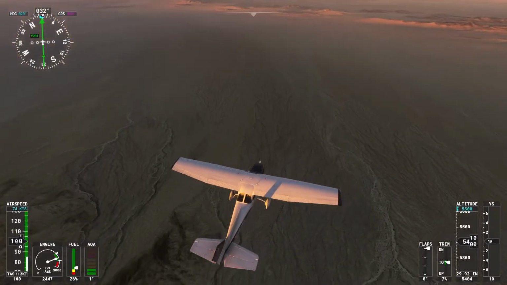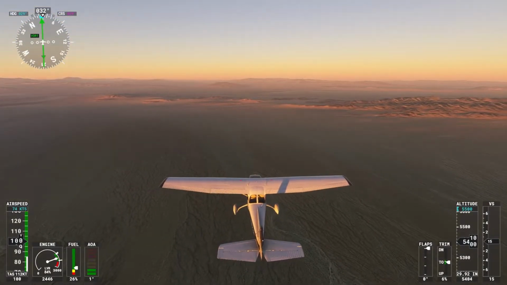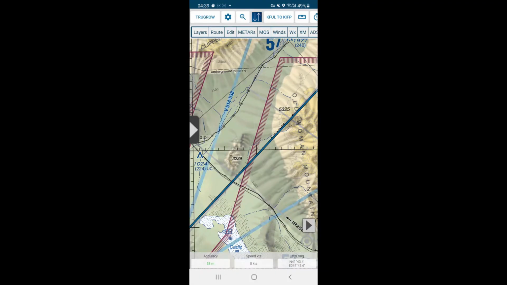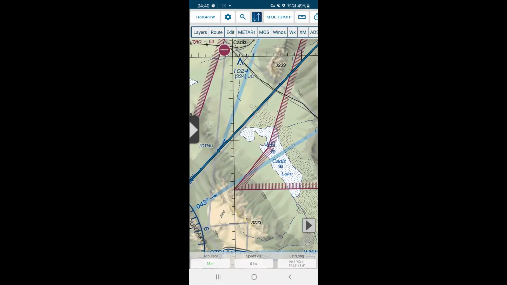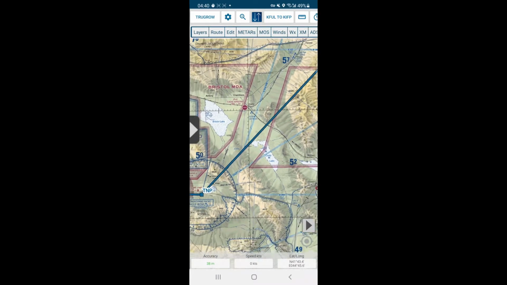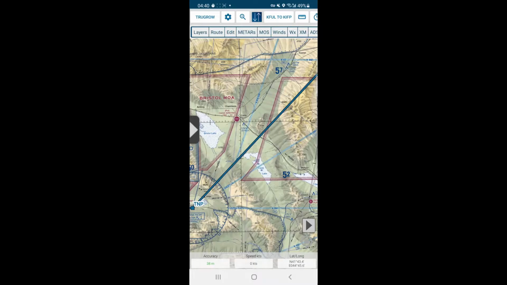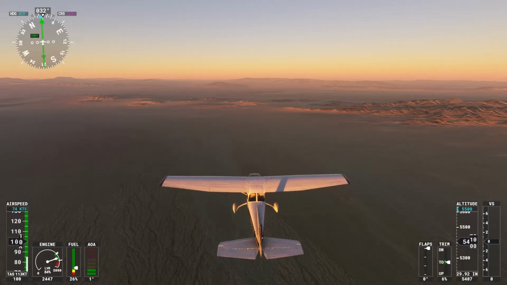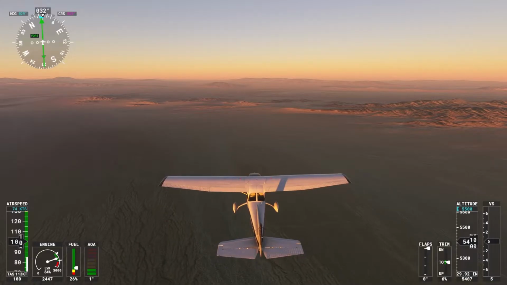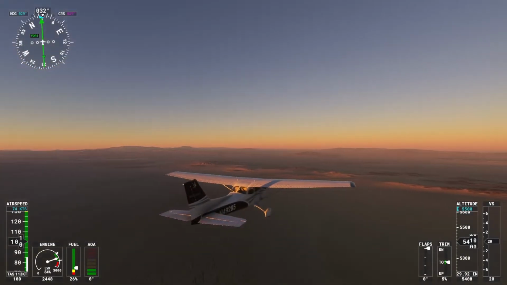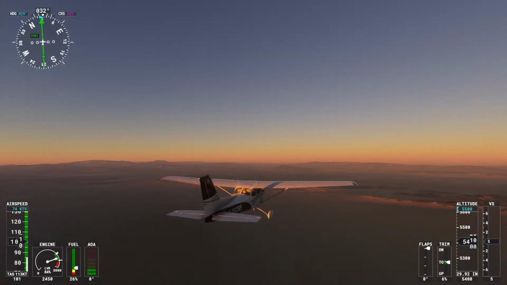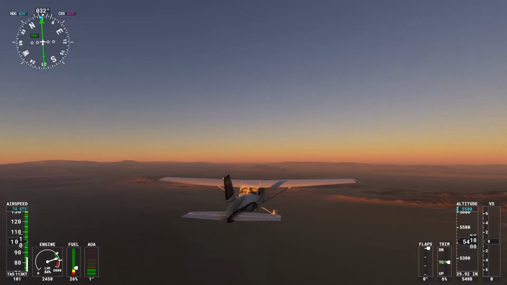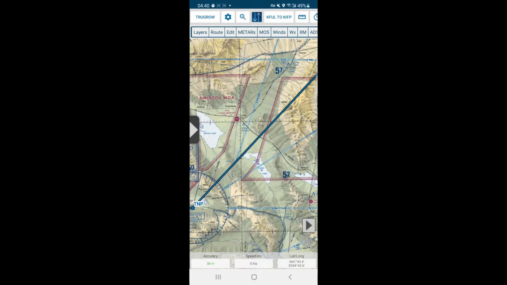I should have enough daylight to still use my dead reckoning. And I should be going right over the edge of this Katie's Lake. Katie's Lake is before the little mountain, so by my right wingtip I see some whiteness out there. That's probably Katie's Lake, and right at my wingtip it looks like the whiteness ends, so we're good about that.